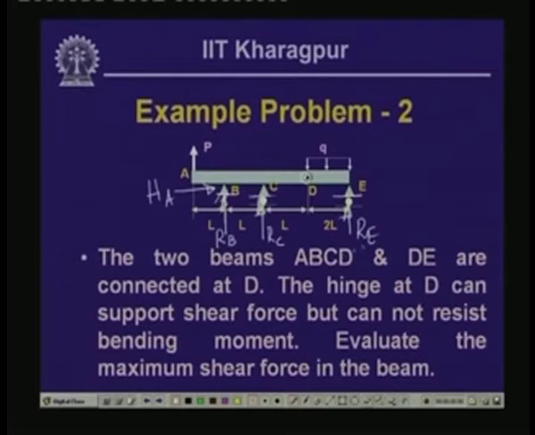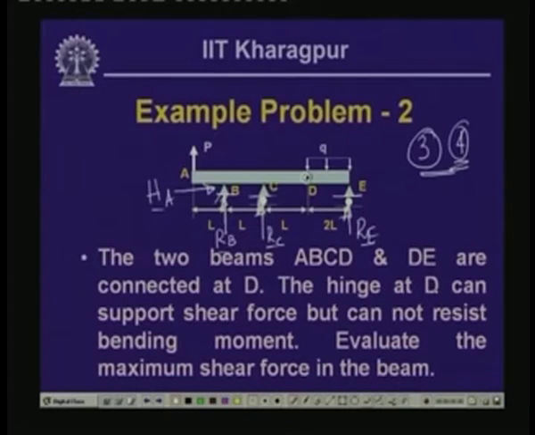Now, if we look into the number of unknowns, 1, 2, 3, 4, and as we have seen that we have 3 equations of statics and we have 4 unknown reactive values, hence we cannot solve it using equations of statics alone. So, it is an example of an indeterminate beam. Since we have an additional unknown to be evaluated, we need at least another equation, so that we can solve for the unknown reactive forces.